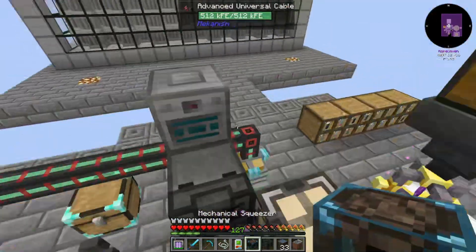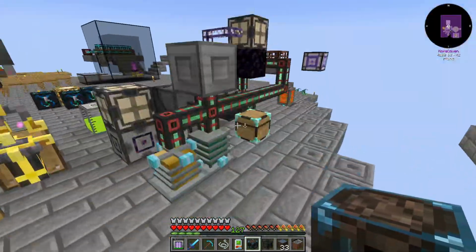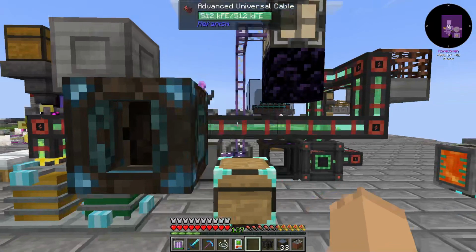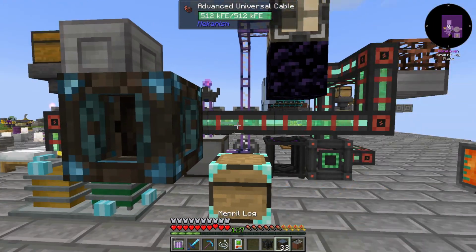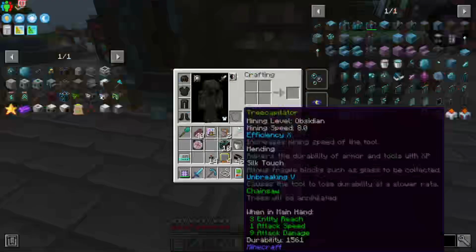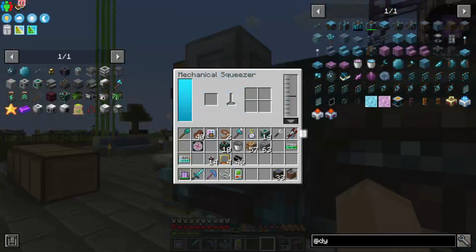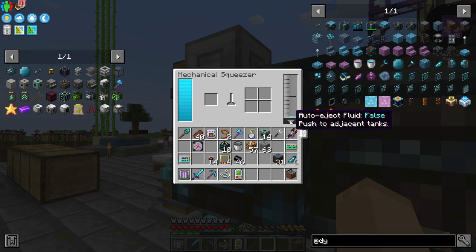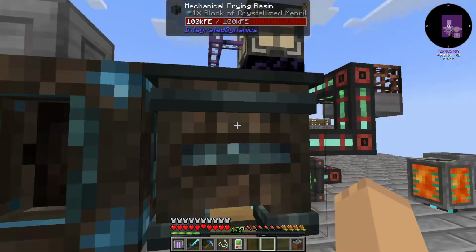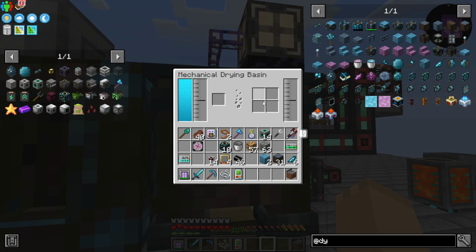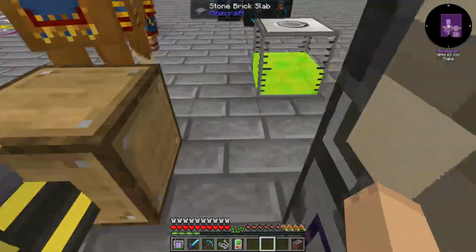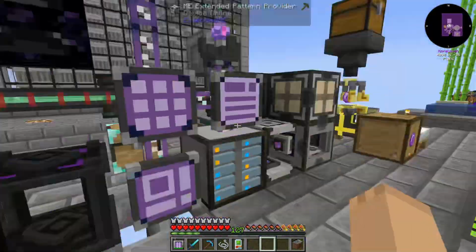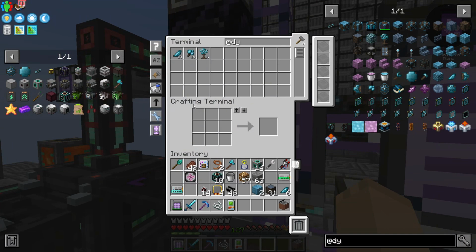To start this episode, I want to start filling this thing full of fluid. And how I'm going to do it is Integral Dynamics. I haven't played around with this mod recently, and I wanted to get some of this going here, and I'm thinking this will be the best way of doing this.